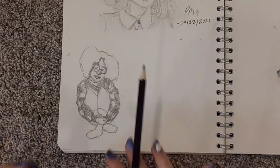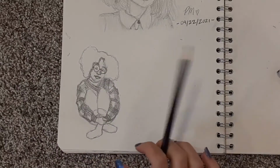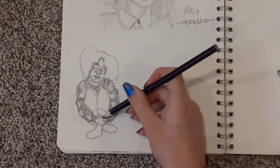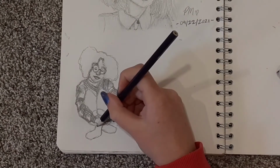So it doesn't look completely finished yet because I haven't added all the shadows, and there are a ton of shadows. I'm good with the shirt for now. I kind of fixed up the hand part a bit here, made it look like an actual hand. She does have a ring on though, so I'm just gonna fill in the fingers here. There's the little ring.